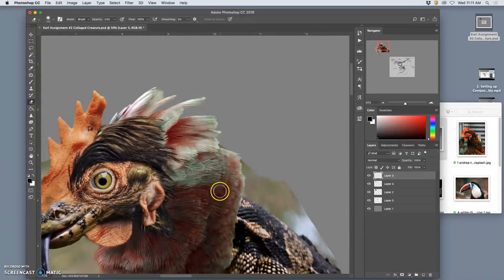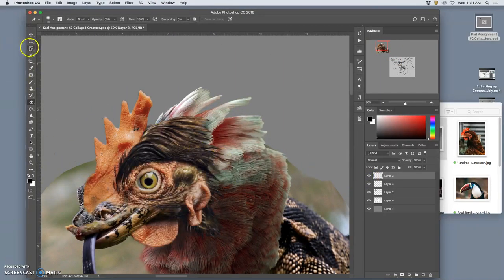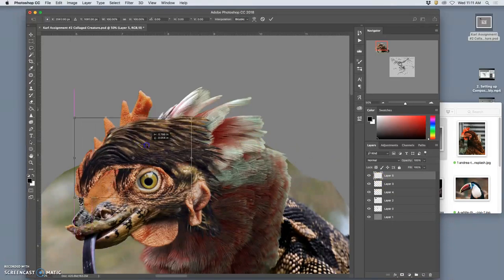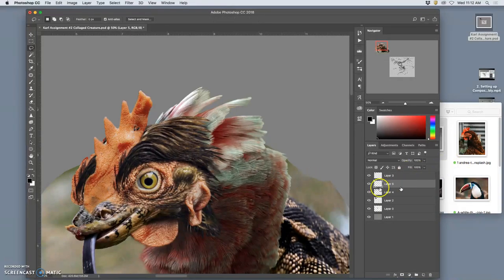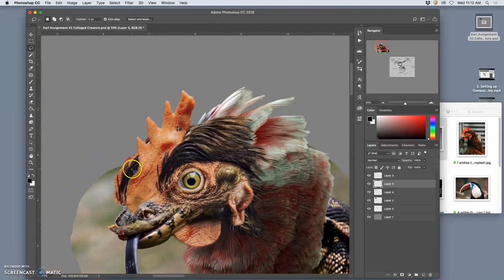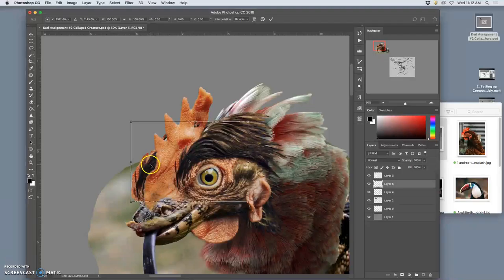One last thing you can do, a little trick, is you can steal from your own reference, right? We did this a little bit with the landscape project. So if I want to repeat this little fringe of hair, that's the eyebrow basically, on the other side, I can duplicate it. Now he's got a toupee. And I can move it underneath. Yep. And I can warp it. I give him dreads. So the only danger of this is you don't want it to be too what I call copy-pasty, where it's just so obvious that you're using the element over and over again. So make sure you warp it and you customize it.